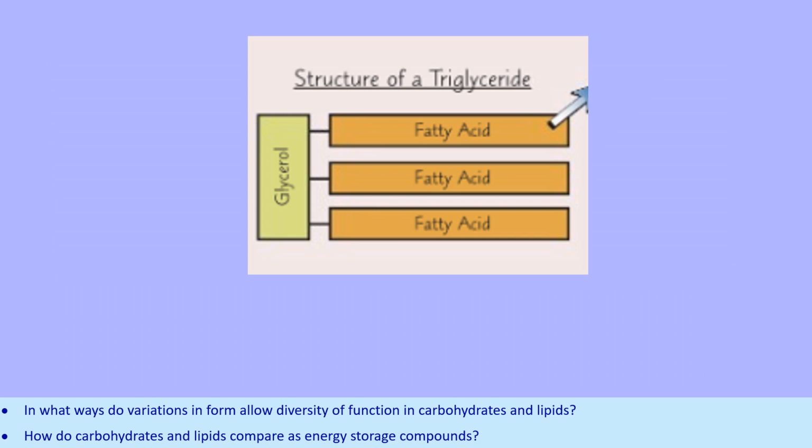So here we have the structure of a triglyceride, and you need to be able to talk about this. It's not that difficult, you just need to be able to make sure you can go through it. So you have glycerol here, which we'll look at its structure in a minute. You do need to know the structure of this, particularly in HL, and you've got 3 fatty acids, hence the name triglyceride. And these bonds here, which we'll look at how they're made, are what we call ester bonds.